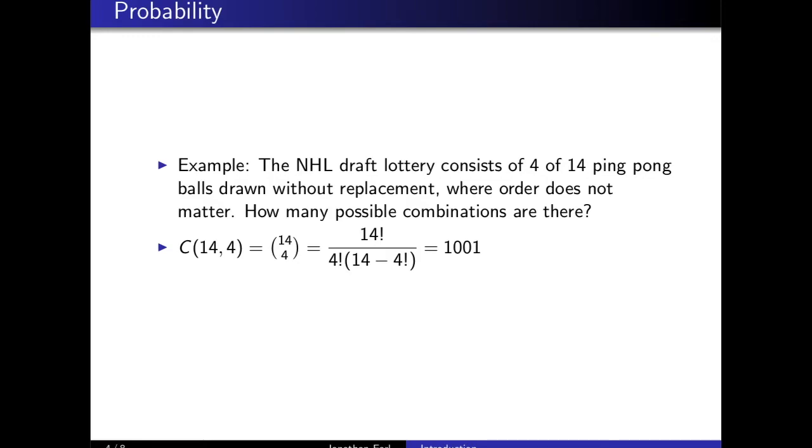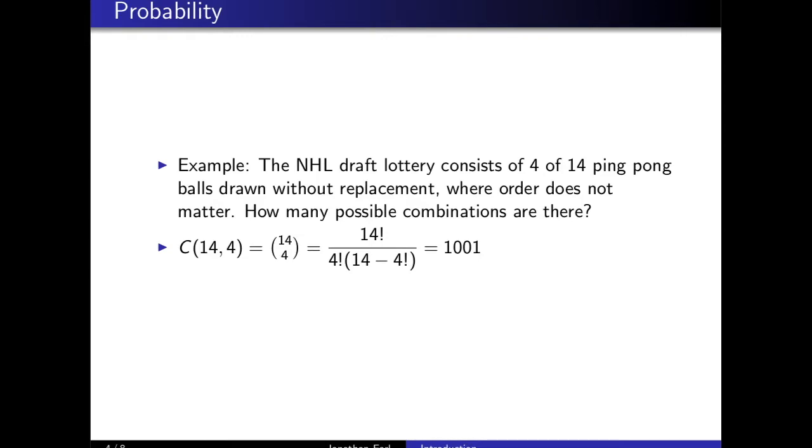Okay, so another thing that, as maybe a trivial matter, we could look at with combinations: the way the NHL draft lottery is conducted, they put 14 ping pong balls into a machine. All of the balls are labeled 1 through 14, and then they draw out 4. And there's no concern about order, it's just the numbers on the ball. And what you find is that if you draw 4 items from a set of 14 without concern for the order, there are exactly 1001 possible combinations.